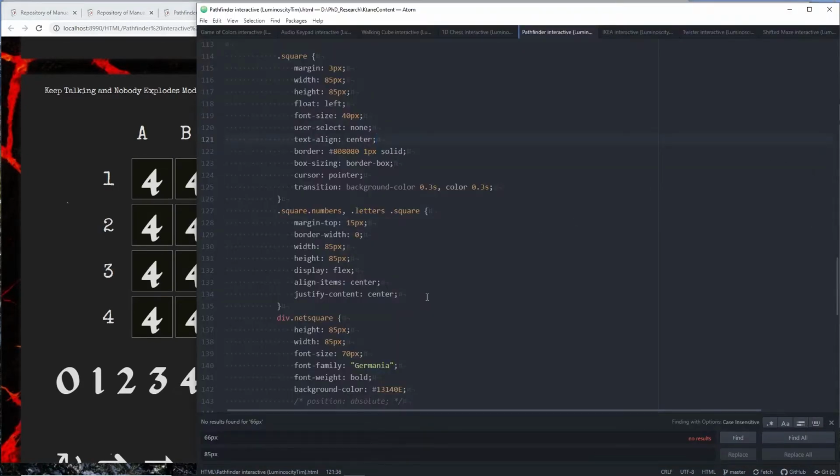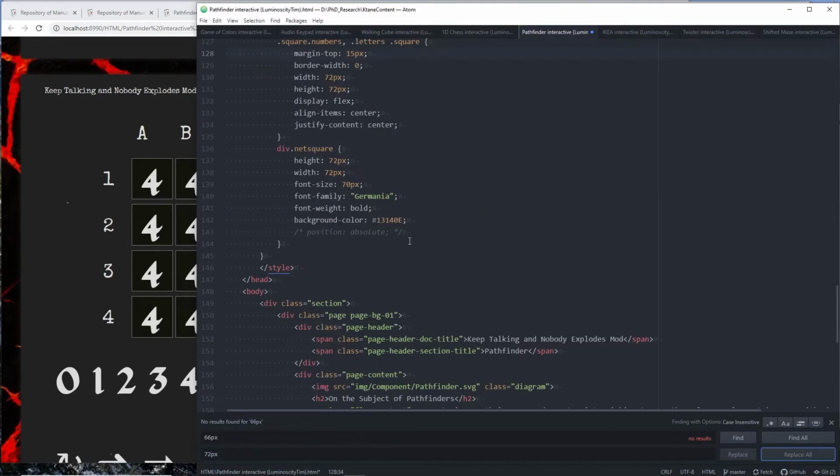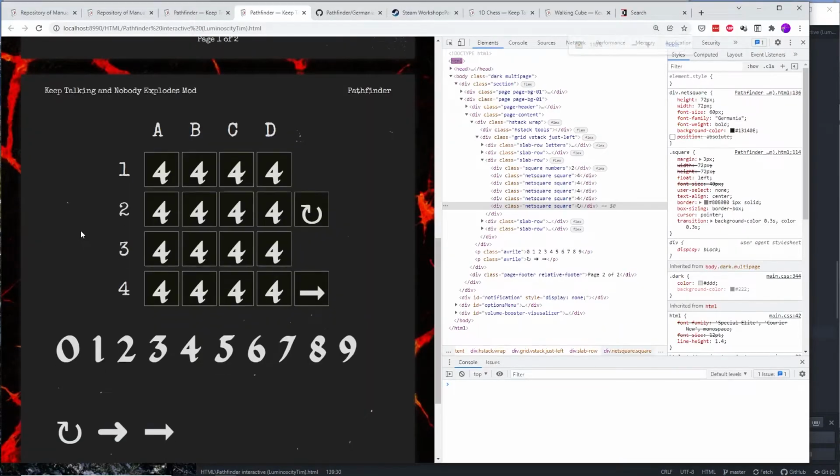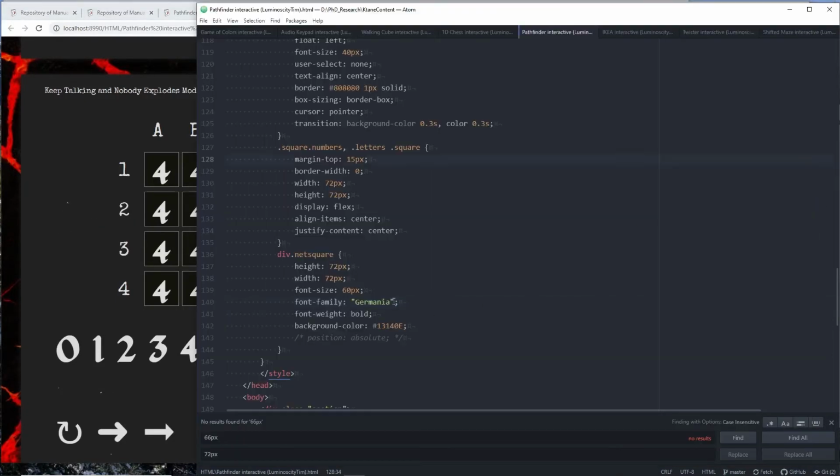So let's go to 72. And we're going to want to take this down 60 or so. Okay, that's getting closer. Well, I'll just have to make them smaller then. I mean, we can definitely force it where we want it, but maybe I don't want to do that. How about 50?